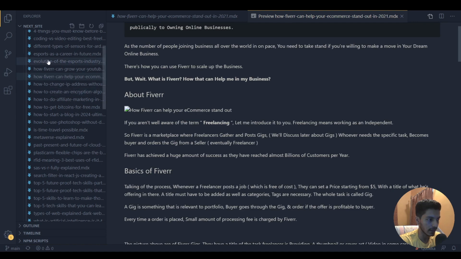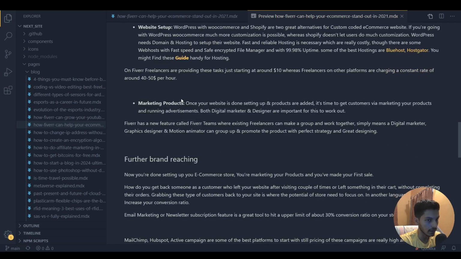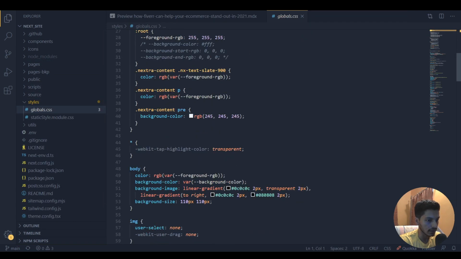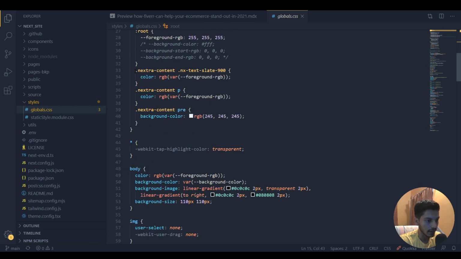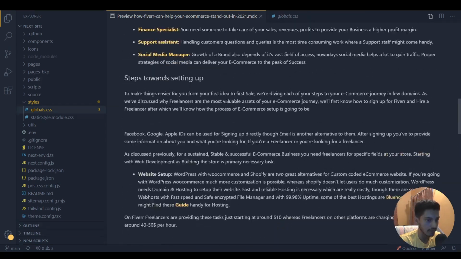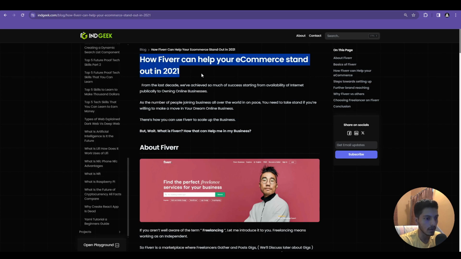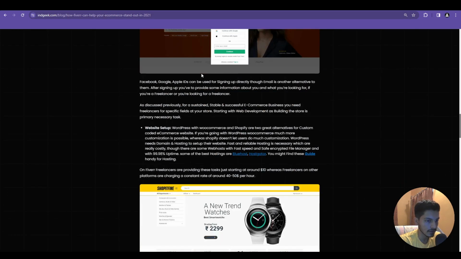The images are not showing as we have absolute path names in there. So this is the basic thing, and Nextra on top of this provides some styling. If you want to do some extra styling, we have this global CSS. You can override Nextra classes using this. These are for Swiper and all. And for Nextra, we have some CSS that overrides Nextra's default CSS. So this is the MDX file, and when you open this up, this is what you get on the website. This is really cool, really awesome, and very easy to set up.